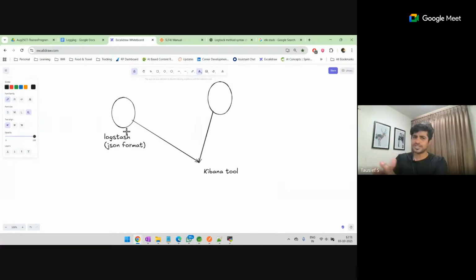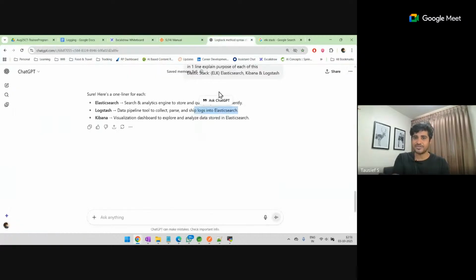One person will do that. As juniors, you just log the values. That's it. Your work is done. Somebody else will come into the picture. They will set up Logstash on your EC2 machine, which will be reading your log files and doing some parsing. Parsing is nothing but kind of preparing JSONs or stuff like that. Maybe masking can also be applied here. Some phone numbers should not actually be shipped. These kinds of work can happen, and then the data is shipped into Elasticsearch.